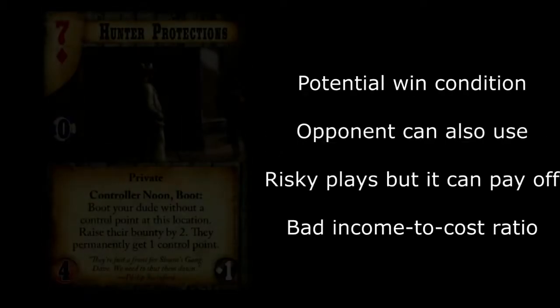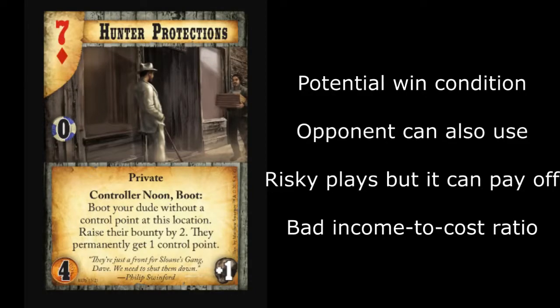On 7, we have Hunter Protections, no control points, 4 cost 1 production. Boot your dude without a control point at this location to raise their bounty by 2, and they get a permanent control point. This plays very nicely with a lot of themes. This is a win condition on its own. If your opponent gives you the time and space to keep moving dudes onto Hunter Protections and giving them control points without punishing you for it, Hunter Protections can definitely run away with games.